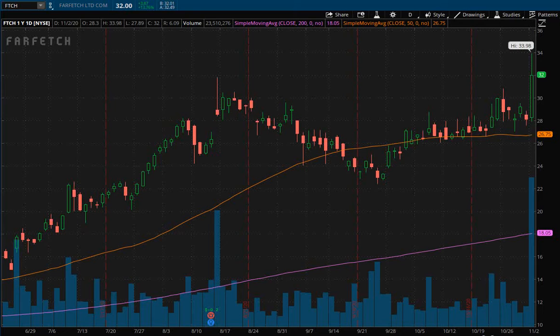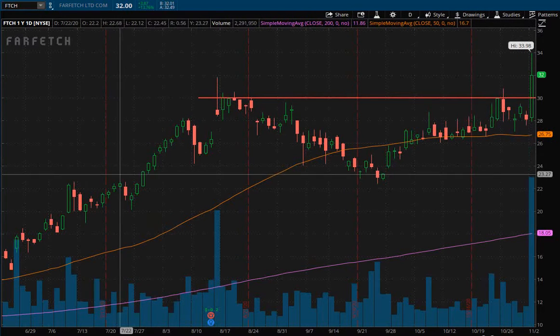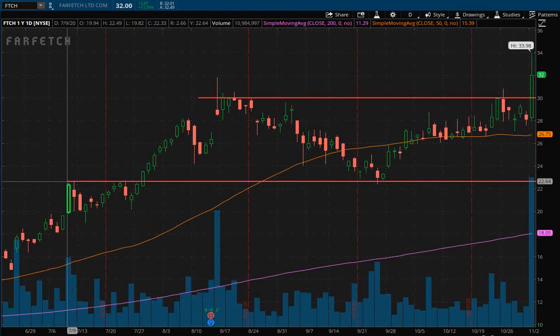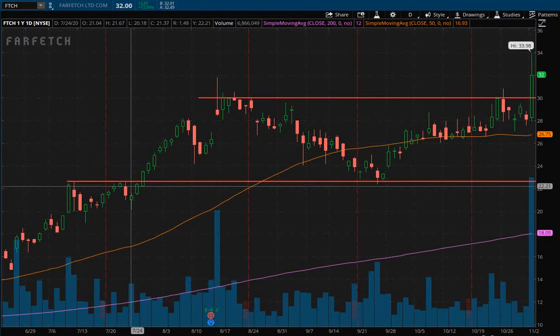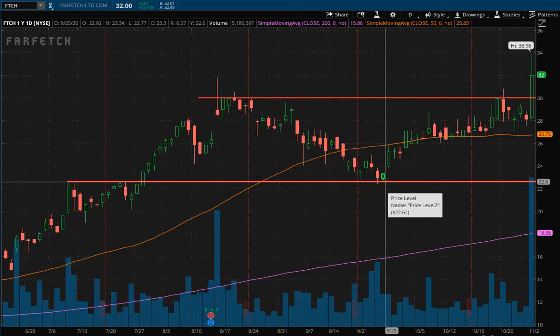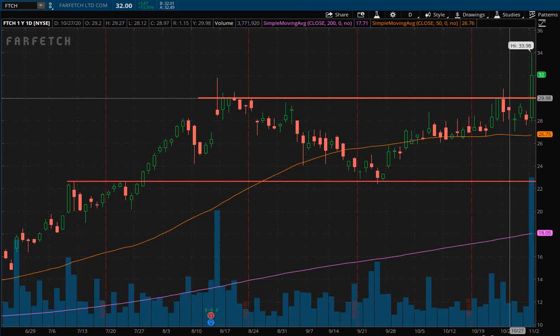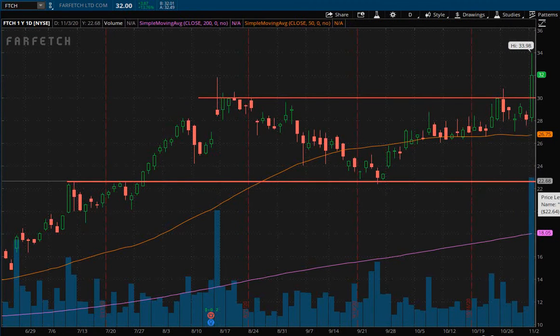Over the past few months of price history we've had a nice increase in price, and then recently the price has been going sideways in this channel. You can see where previously this area was resistance — the price broke above it, met new resistance up here, then came back down to backtest past resistance as now support at roughly $22.50. It did act as support, confirming that the last breakout was a strong one, and bounced back up to resistance, testing that and now breaking out with a huge amount of volume, hitting a high at roughly $34.